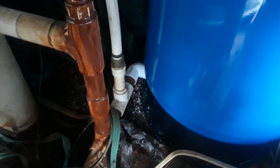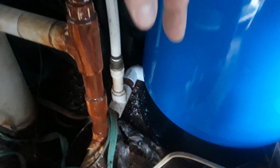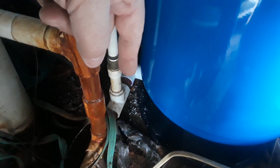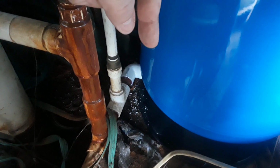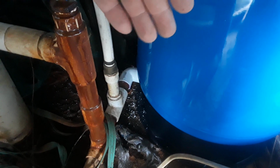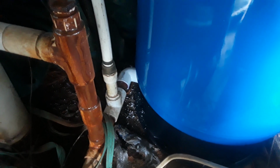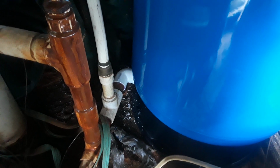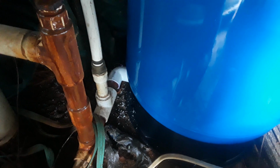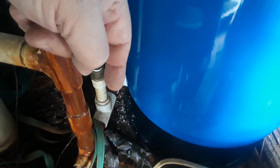All is well on the farm. Right back there where you see that elbow, I went in and glued that elbow onto the tank because I'm in my pump house and I'm having to sit down to be in here. And there's not a lot of room, so I had to get this 19-gallon tank in here and my 6'6" self and get it positioned. Well, I went in and glued that in.